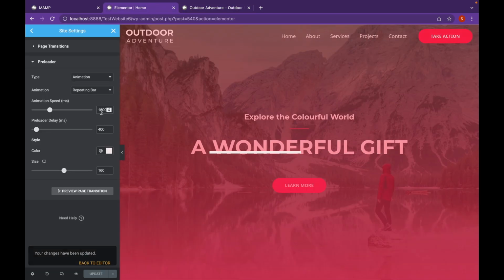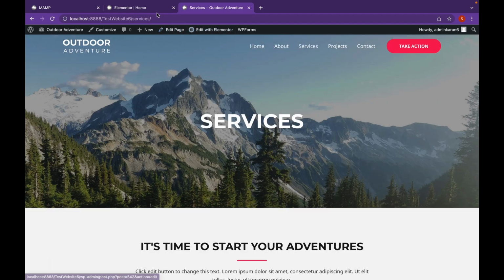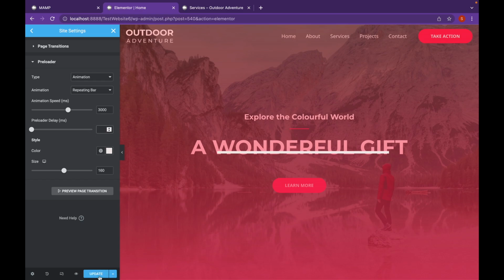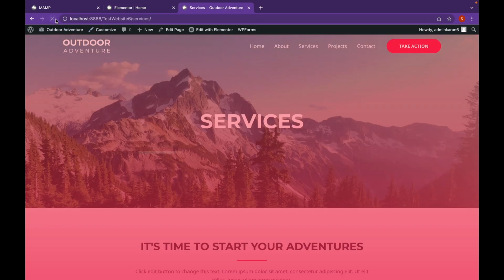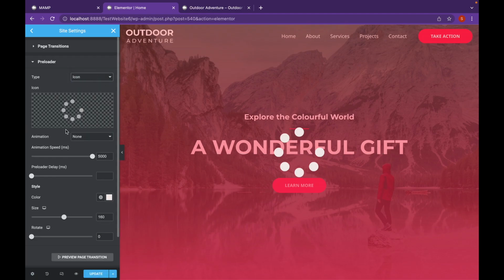Let's add some more animation speed so you can see clearly what's going on. Now make sure if you're adding an animation, you have to give more animation speed compared to others. Let's click on update.